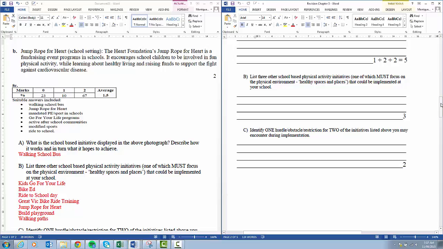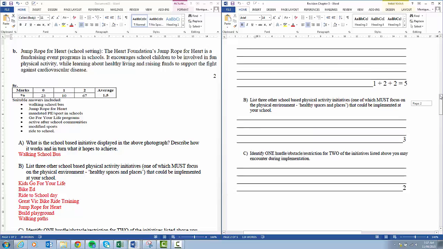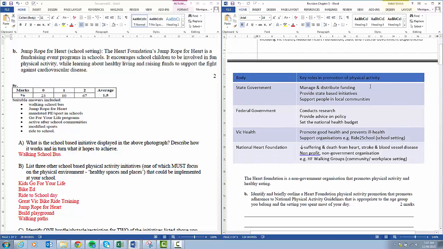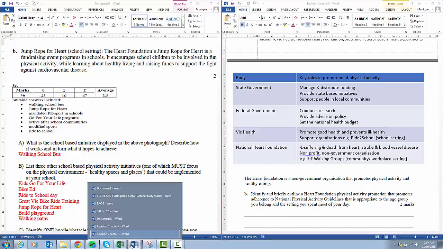Any questions about that? So just as a final review, I think you should know the roles for each of them. I think you should know about an intervention for each of the settings and make sure that you can explain that intervention, and a lot of it's common sense as well. All right, so let's look at acute responses now.